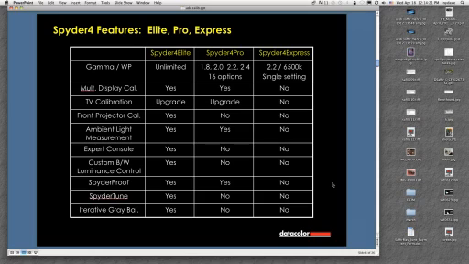Expert Console is a very customizable software screen, which I'll show you shortly, which really puts you in the driver's seat. You can, as some people put it, put the thing on full automatic, or you can go back to a 5-speed stick shift and run through the gears as much as to your heart's content.